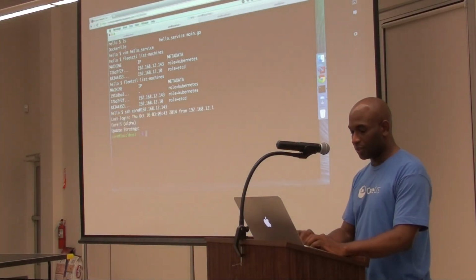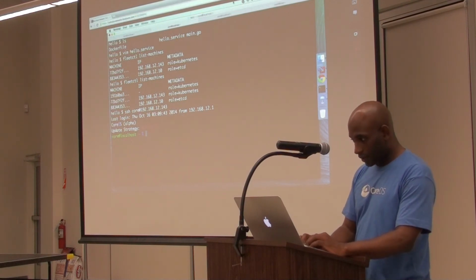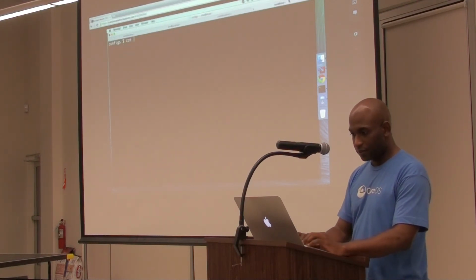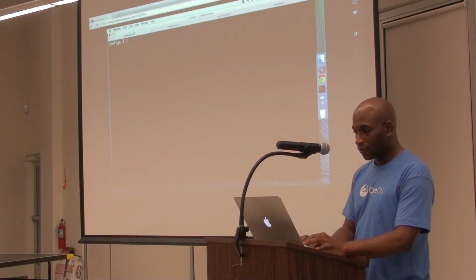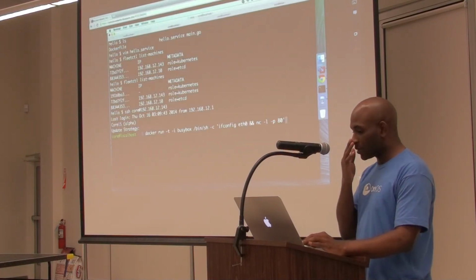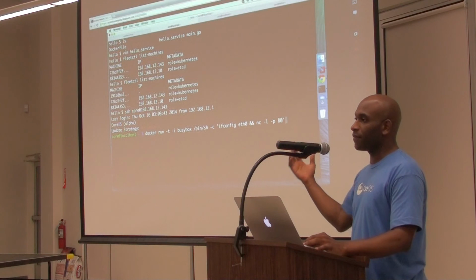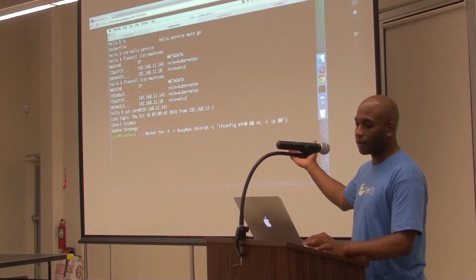So we'll log into this machine first, and I actually have a little cheat sheet that I did, because I actually got this working before I left the office. So in one box, we're going to make that guy the listener. So we're on this machine, and even though I don't have a BusyBox container on my machine, I'm going to have Docker pull it down.